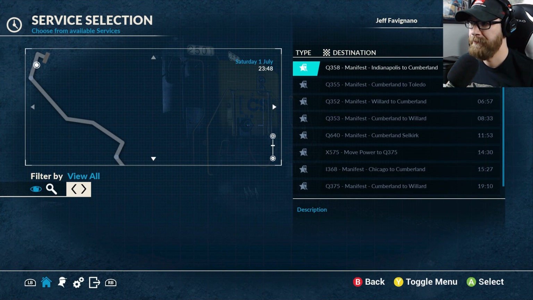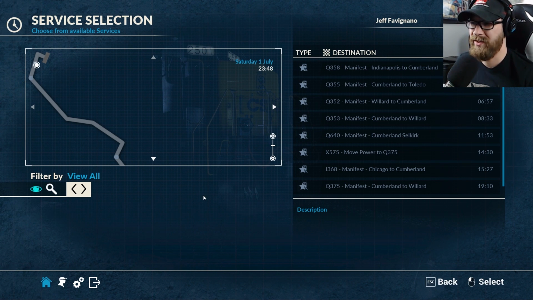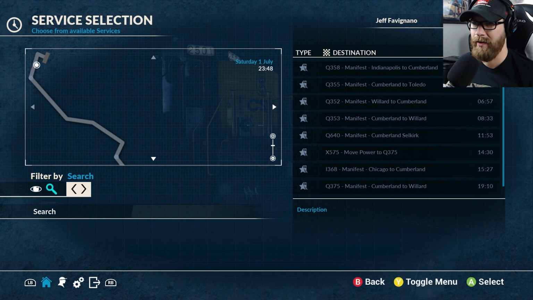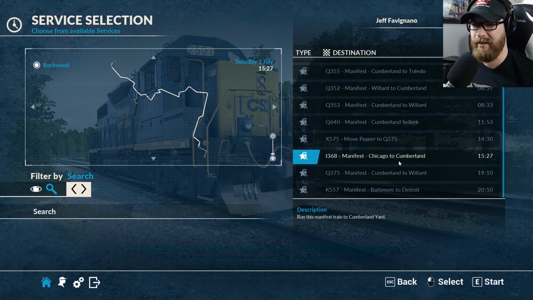Hit continue there. And here we are greeted with the map here. So we can actually go over here and look right here, or you can filter or search this way. Let's keep it on view all. I guess that'll work. Yeah, let's do that. I want to do Chicago to Cumberland. That one right there. Notice sometimes I have to use the mouse. The controllers can be a little wonky too. I don't know what's going on with that.